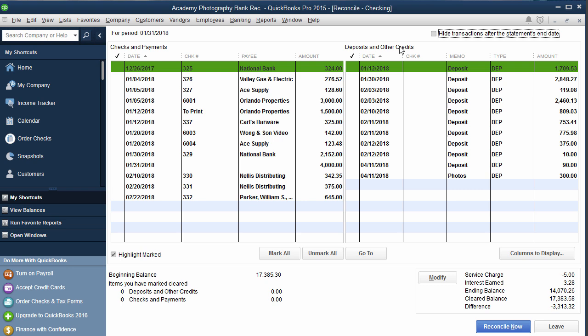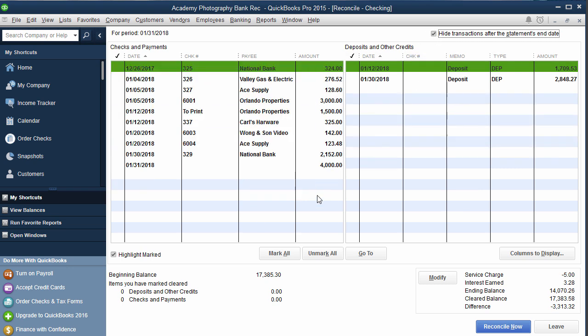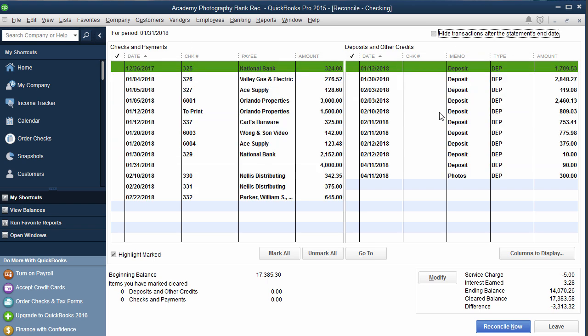Now, this is an amazing trick, so pay attention. If you are way, way behind on your reconciliation, like you haven't done the whole year, but you have some stuff entered, what you want to do is click this little box right here. It says hide transactions after statement date. As long as your statement date is accurate, if you check mark this, you'll notice down here, only the transactions up to the statement date show up. So if you haven't ever reconciled your account or it's been a long time, all year long you've been doing your data entry but haven't taken the time to reconcile, you could have a lot of transactions. So this little box will be a lifesaver for you.